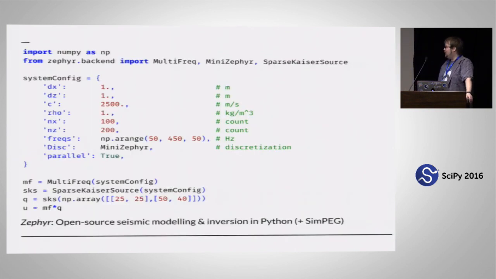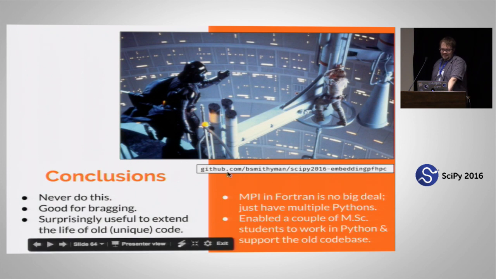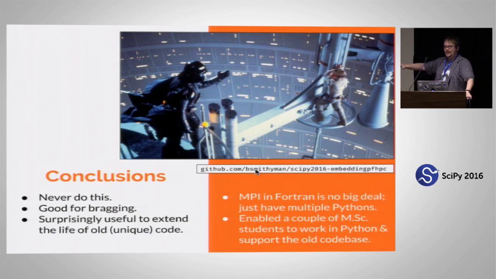This is all motivated by the ability to have this be the new way of doing things that the new grad students run across. This is forward modeling in the Python code. And I'd love if you check it out. It's called Zephyr. So what I'd like your reaction to be is, there's this scene in Star Wars when they, no, that's impossible. That's the correct response.